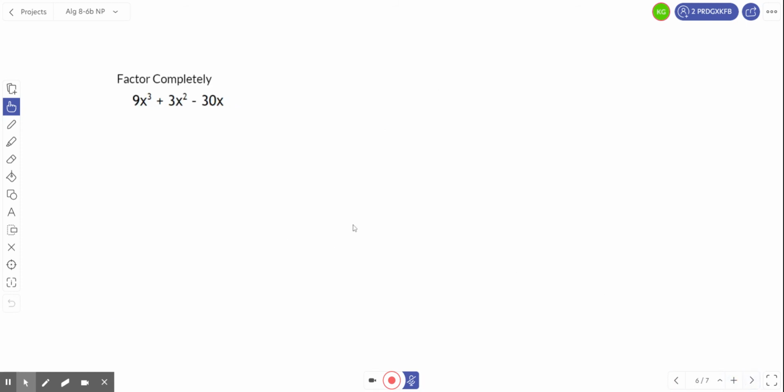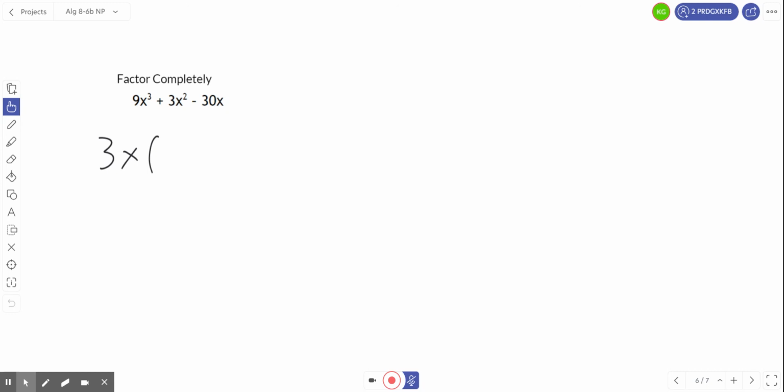So the next thing we're going to look at is called factoring completely, which means a couple things. It means we're factoring in a way where all the right answers will look the same, and we're factoring so that there are no common factors throughout the terms. Now you'll notice here there's an x in all of them. Also, all these numbers are divisible by 3. So I'm going to factor out a 3x from this.